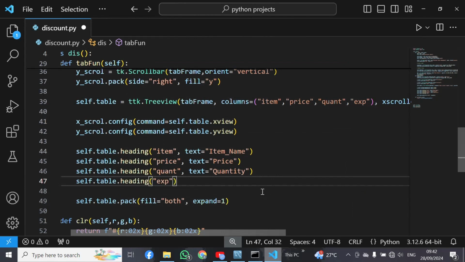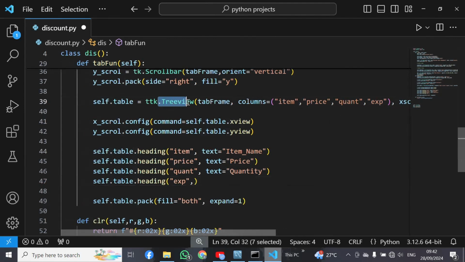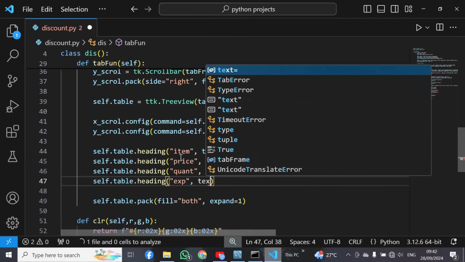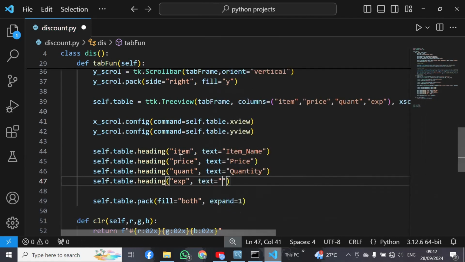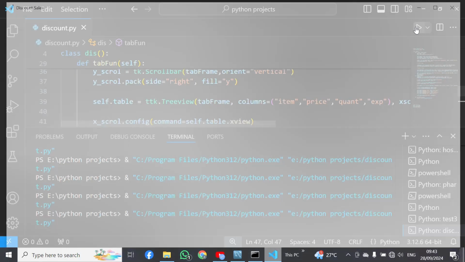This is the column name. Okay, these are columns in our preview widget, not in the table of our database. So here we are setting according to the names of those columns. So here you can set the text property. Okay, and expiry. Okay, so now I will save it, and then I will execute it to show you the headings in the table.